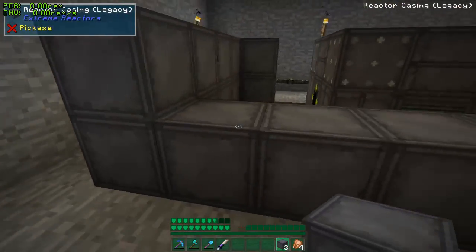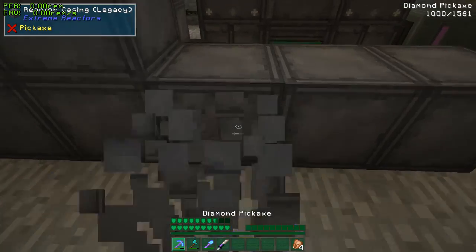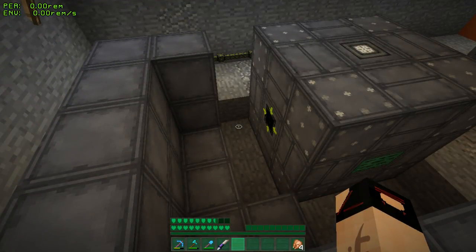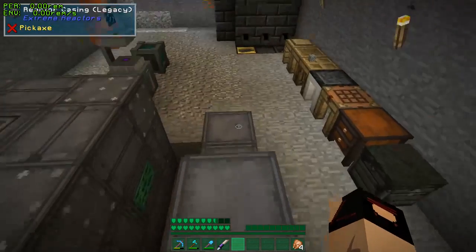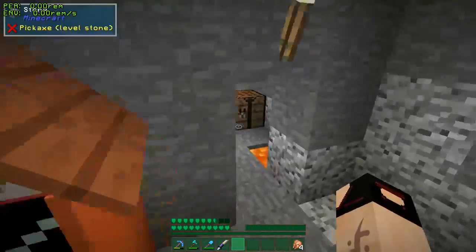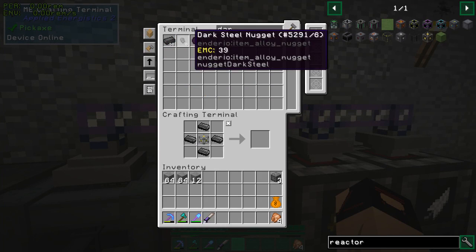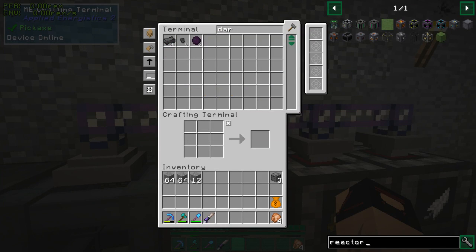So let me build up this wall. There we go. So we'll build up that wall once I've been able to actually connect. So we're going to need at least another... We're going to need a good decent amount. Now, my quickest solution is I have been working on dark matter. So that is obviously going to be very helpful.